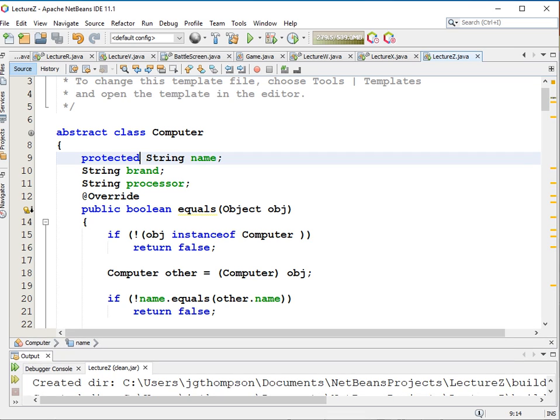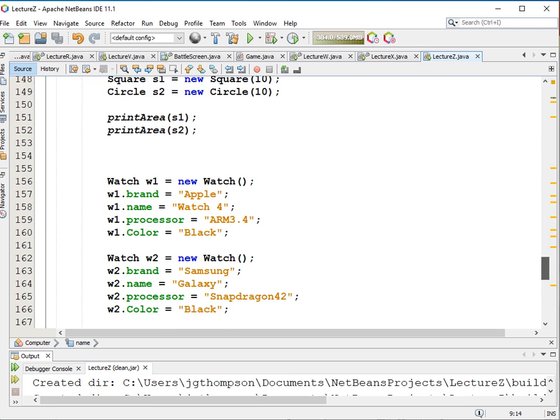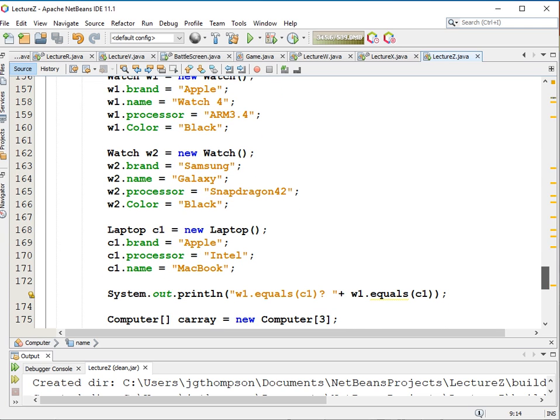How'd that work? Name is protected. So how's it setting name here? That is a complete and utter mystery to me. Because if it's private, it would not be able to set it. Nothing is changing the access level.